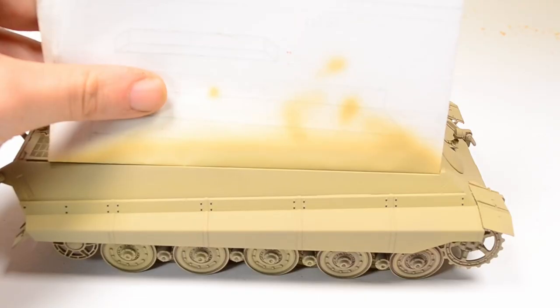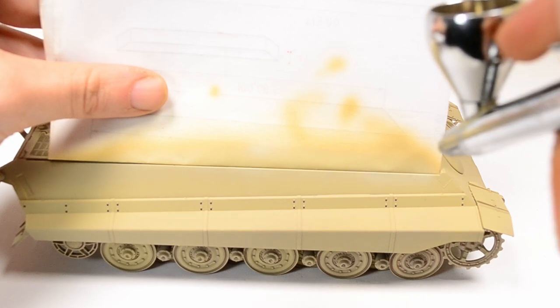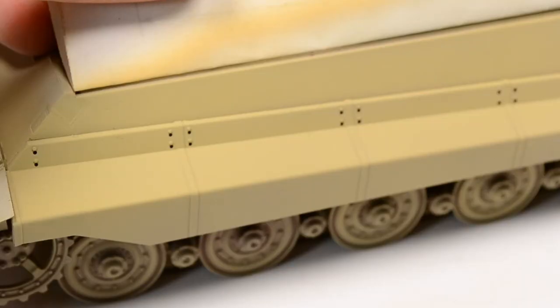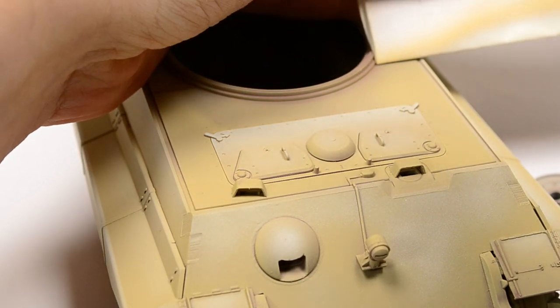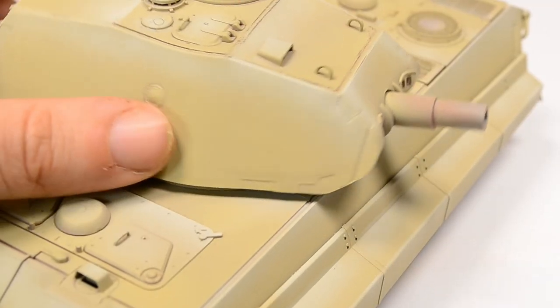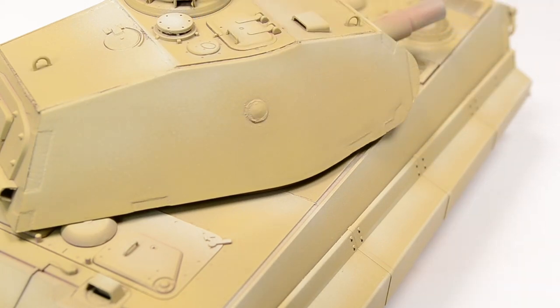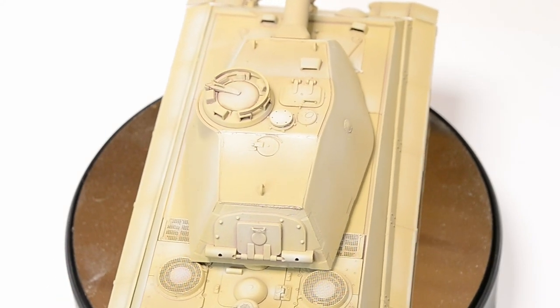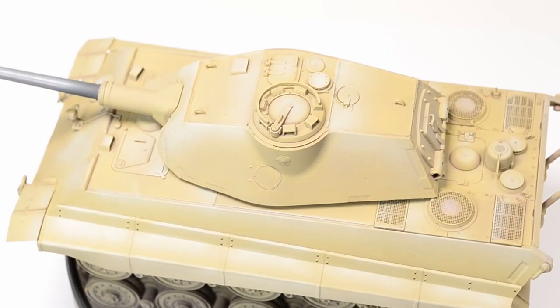This time I go for cream white for color modulation and edge highlighting. I usually do this with oil paints, but I'm after a short drying time so I use the airbrush and acrylics. I try to only hit the edges and blend very finely — the white should not create too much contrast, just brightening up the surface. It's a trade of drying time versus control, but a good airbrush provides enough control to get through this step quite easily.